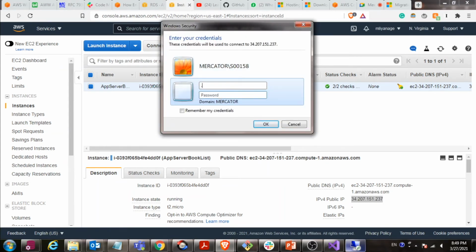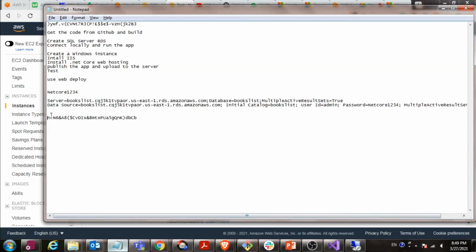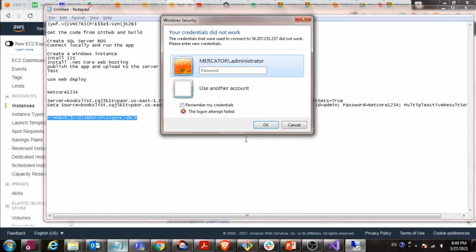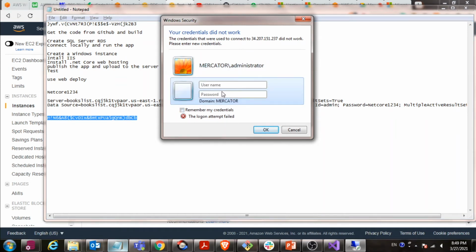I'll use another user, dot administrator, and the password is this one. Okay. Oops. Okay, so it's a problem with this domain. This way, I think, administrator.